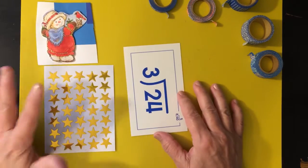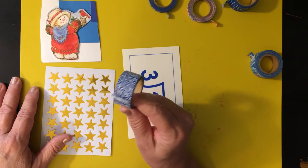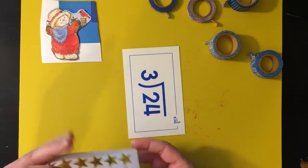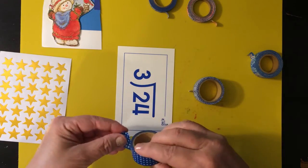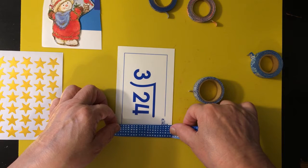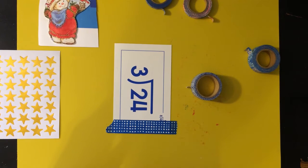The media and supplies I'm going to use are washi tape — you could cut strips of paper in place of using washi tape, but I love washi tape and I have all kinds of neat designs — my little card figure, and some gold stars. So let's start. I am going to just line up my washi tape up and down this card until the front of this card is totally covered. Be careful and get them on as straight as you can, then just tear it off. I fastened it down to my workspace, which I think is absolutely okay — it'll keep it still.